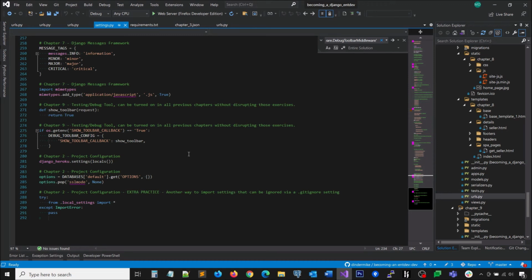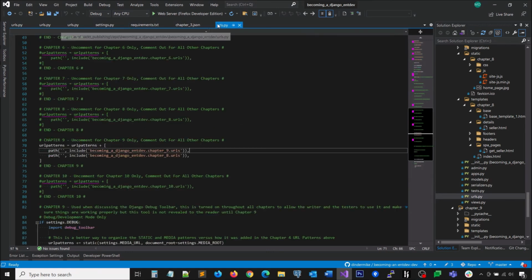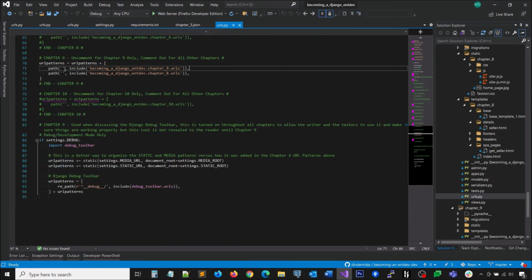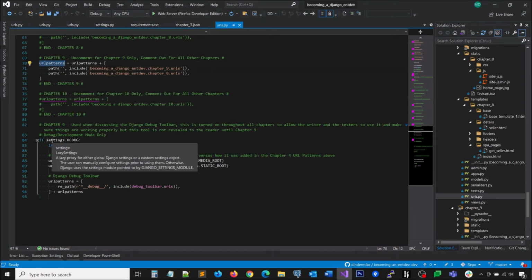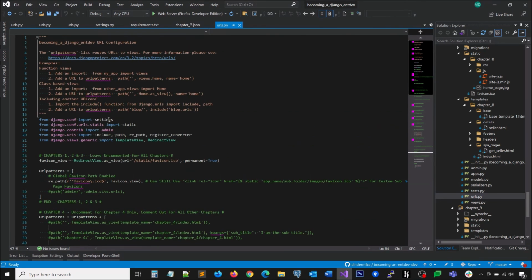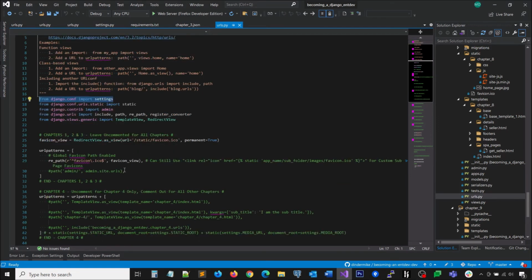And then also we're going to go to our main urls.py file. And down here, after we've written our URL patterns, we will be defining a conditional statement where we're checking to see if our settings.debug value is true. And again, we're importing our settings from the Django conf library.